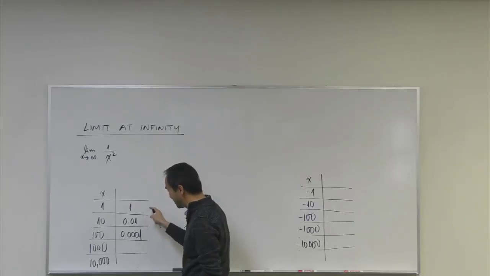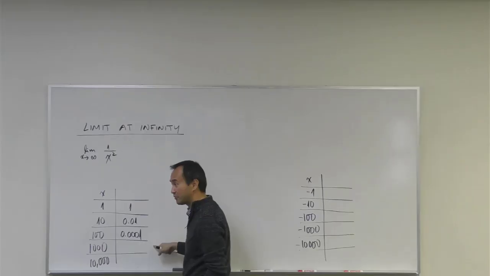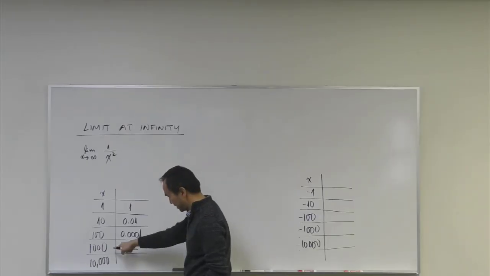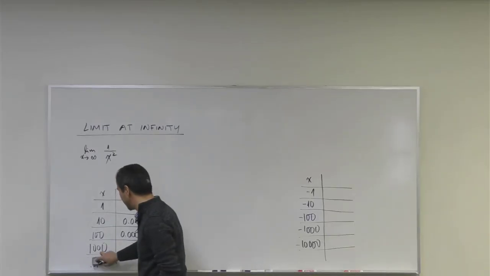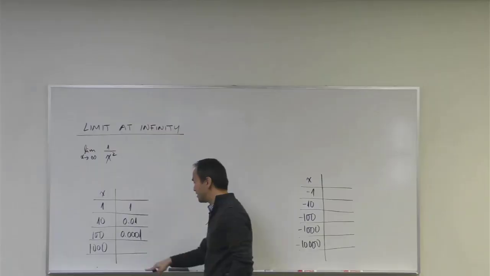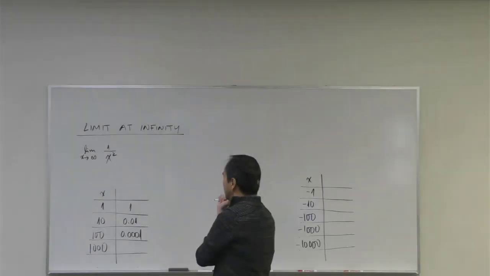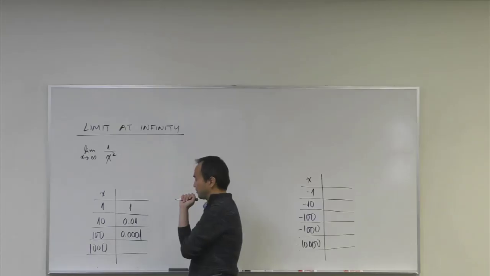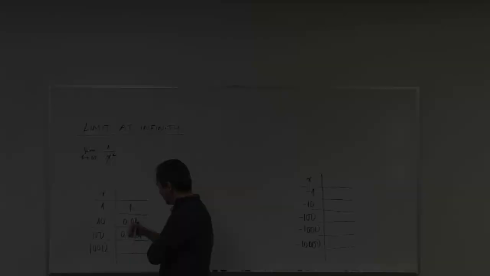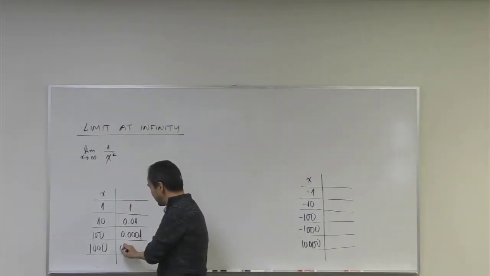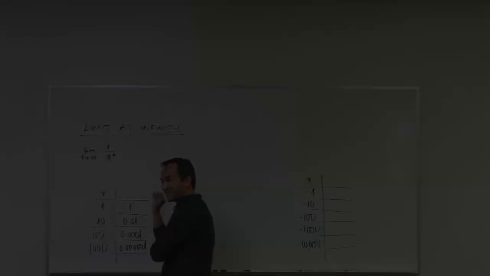And still seems to be above 0 as far as the observation is going. Right? Go ahead and substitute in 1,000 for that. And I don't think we have to go to that extreme of 10,000. You see immediately what's going on right there. So there's no need to go really that far. Okay? 1,000 substituted into your function. So 1 over 1,000 squared, right? Now in my calculator, it should come out 0.000001. You guys agree with that? 5 zeros and then a 1, right? Now that should be enough.